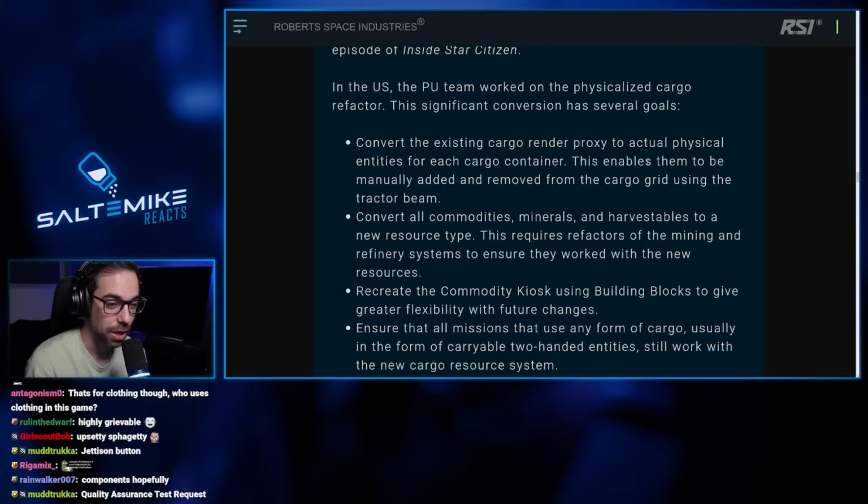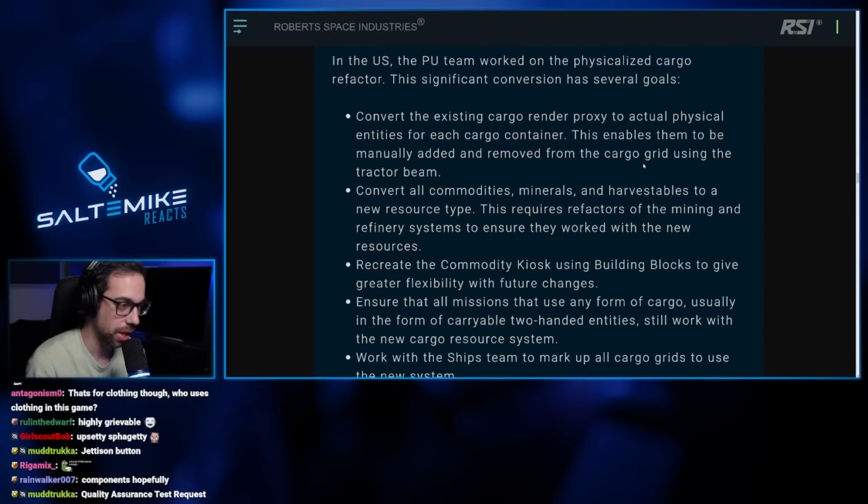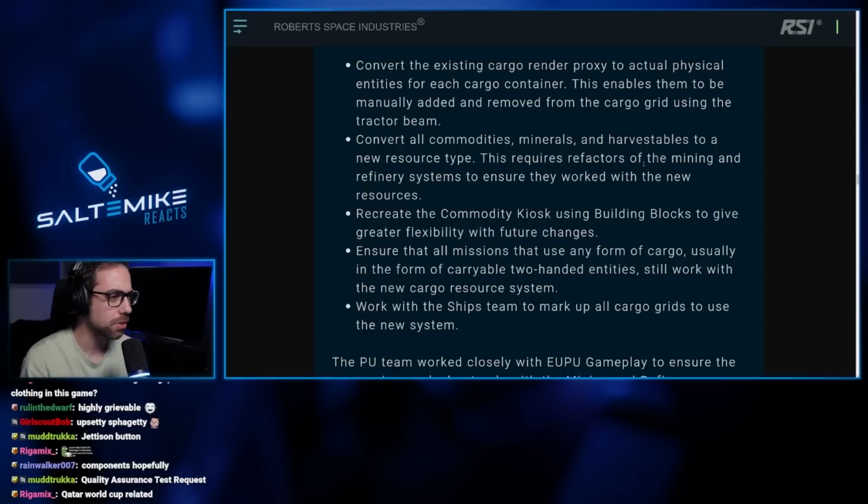Convert the existing cargo render proxy to actual physical entities for each cargo container. This enables them to be manually added and removed from the cargo grid using the tractor beam. Convert all commodities, minerals, and harvestables to a new resource type. This requires refactors of the mining and refinery systems to ensure they work with the new resources.